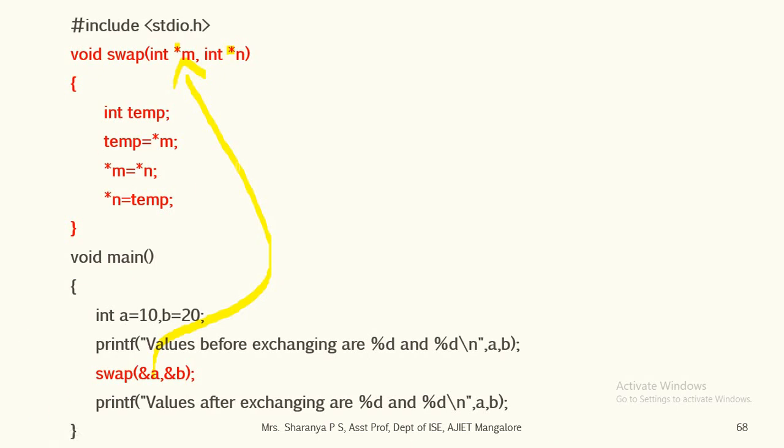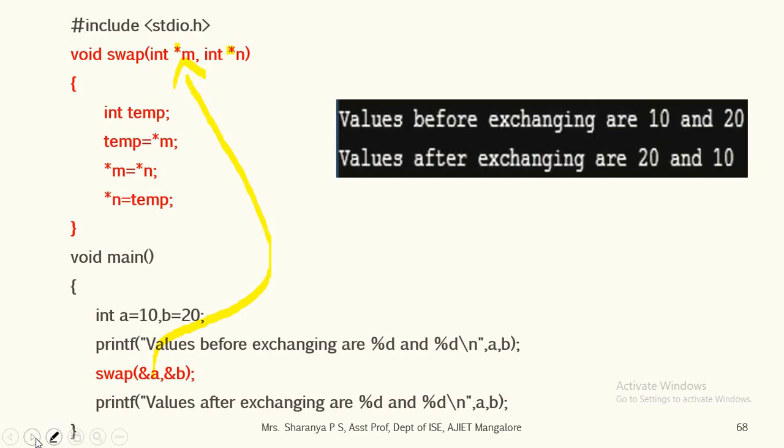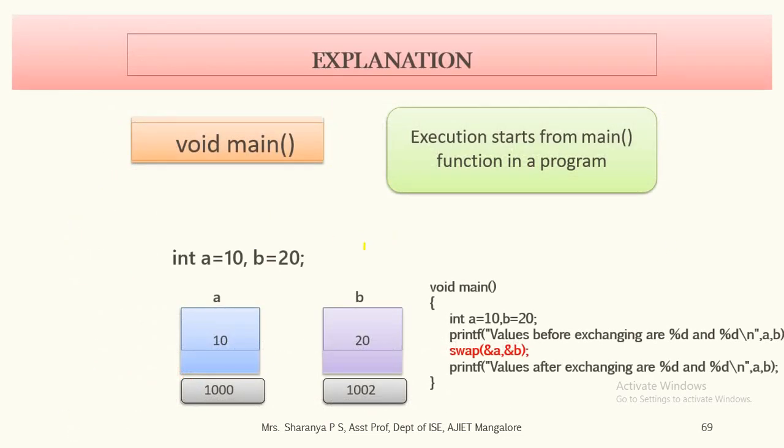Now let us try to understand each statement in detail. I will discuss this section as well. After that we'll see what the output is and what we are observing there. Now in the main function there are the A and B variables used, having the values 10 and 20. This is how they will be stored in memory, with the addresses 1000 and 1002. Roughly, I have taken some random numbers.